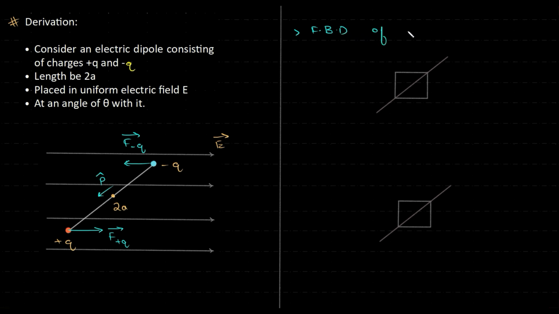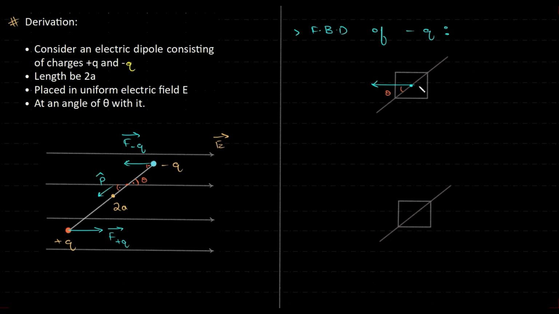So the free body diagram of, say, negative Q. Let's start with that. So this is the force that it's experiencing. We need to consider an angle to discuss all of this further. So the dipole moment and the electrical field form an angle of actually minus theta and all of that, but we'll just call it theta as of now. So this also will be theta, alternate interior angles and all of that. Here, same angle. Same angle.